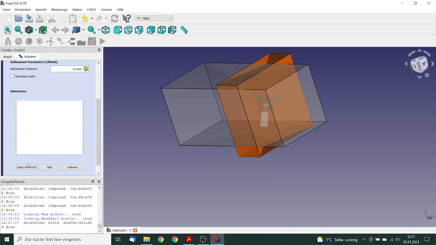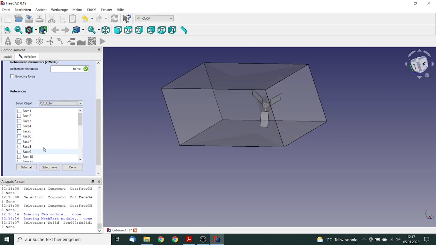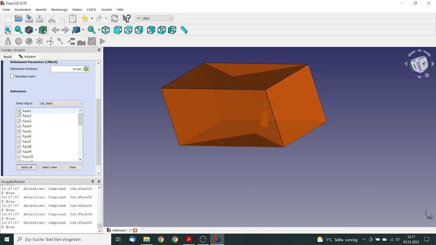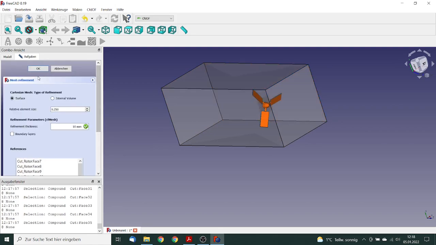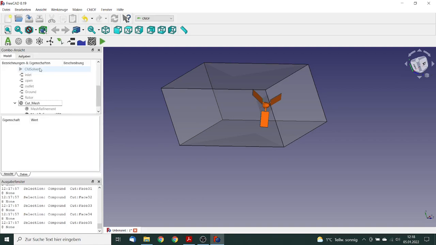And the reference, in this case, we will define also via the list. We go to Cut Rotor, select all faces, and deselect the first 6 faces. We can click on Done. We click OK. And now our mesh definition is complete.